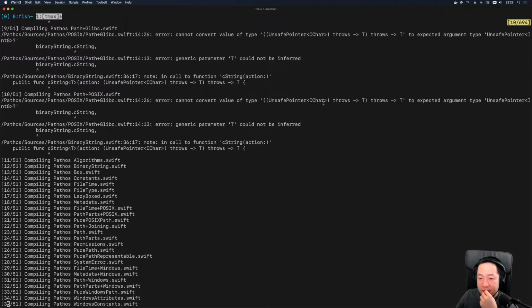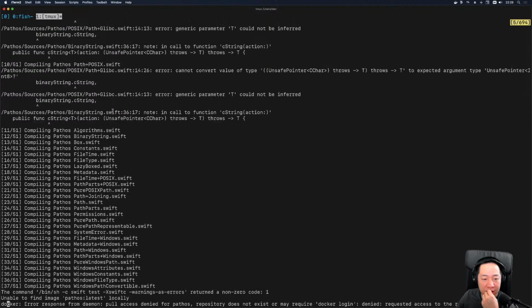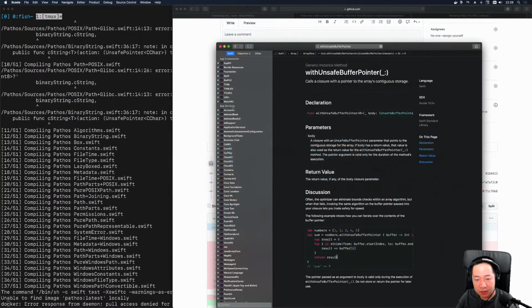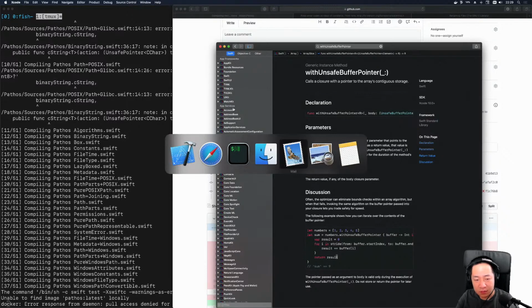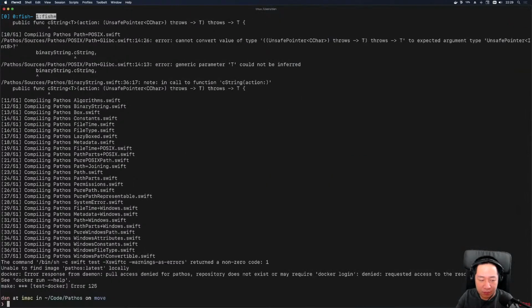Cannot convert value of type this to expected type this. It's in binary string, right? I think this is one of the implicit unwrap things.